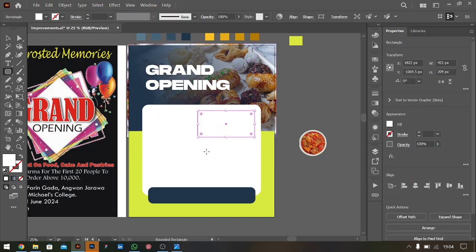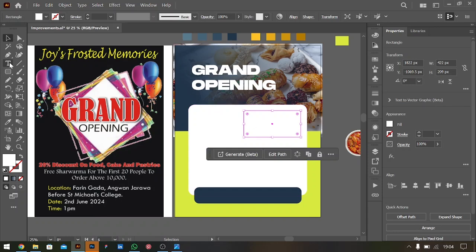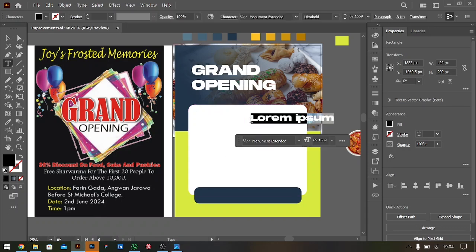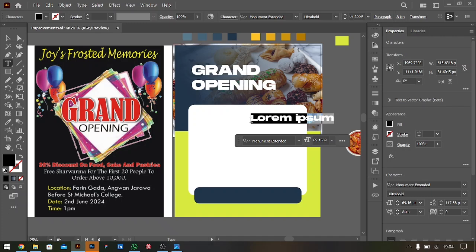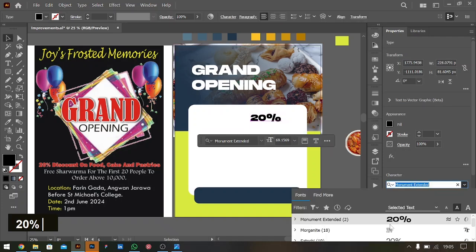I do want our 20% discount to be here so it is more pronounced and more visible for us. So I've been making combinations between two fonts. One is more of a condensed font, while the other is the Monument, which is wide.